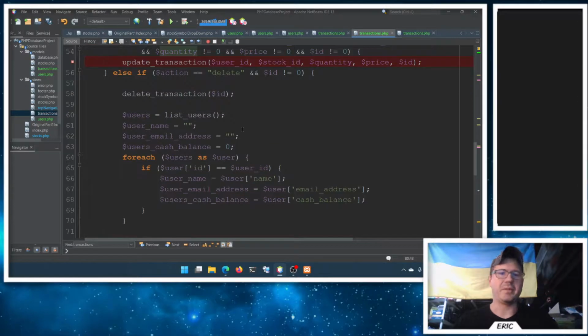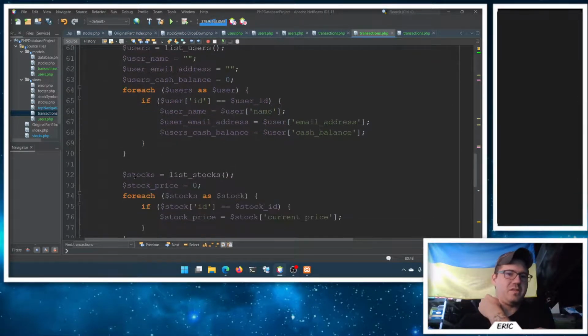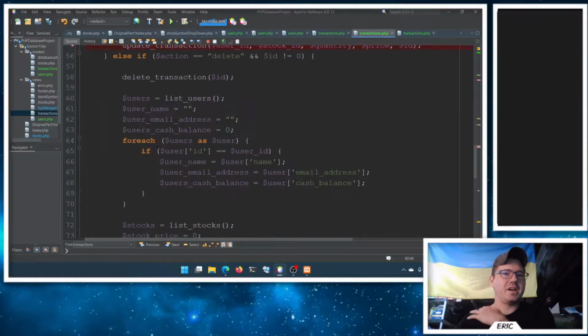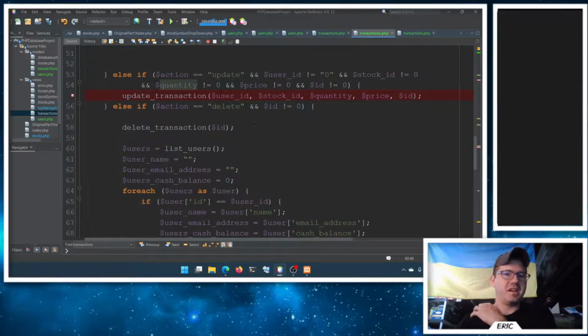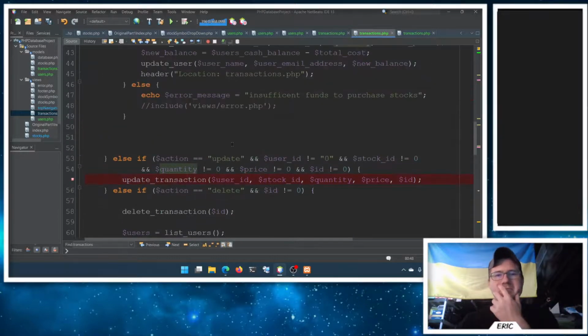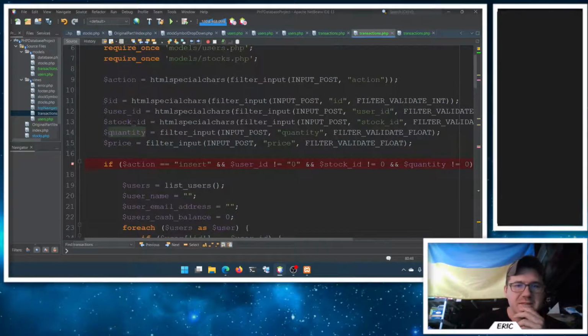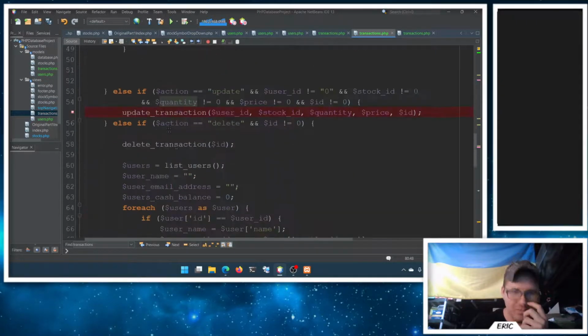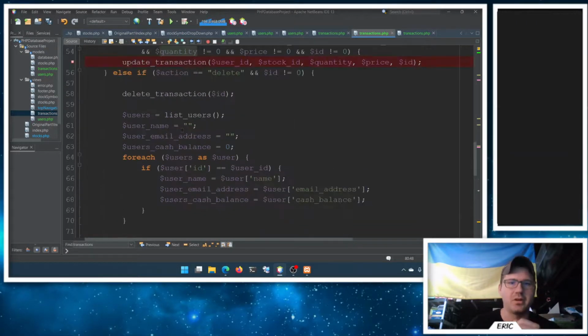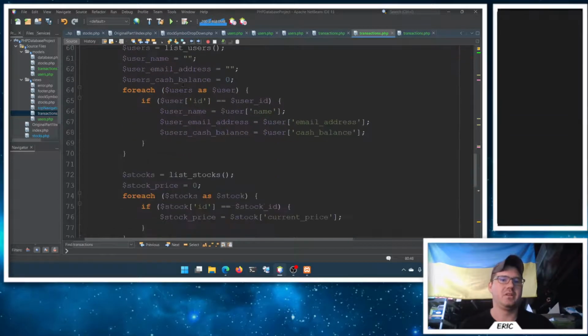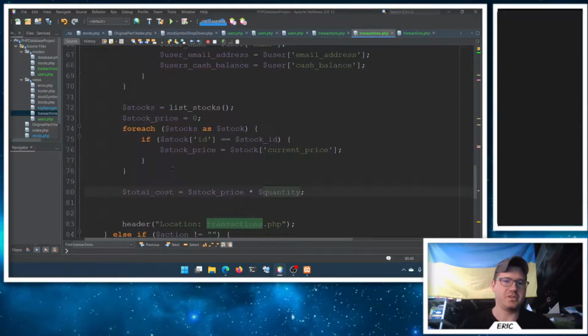I'm going to feel a little bad about copy pasting here, but it'll be okay. We'll find the user. We need their name, email address, and cash balance. We need to find the stock with the matching stock ID. If we don't have the ID, we need to get the stock ID out. So we can get the stock ID out if we list our transactions. So we can do the similar thing for our own here as well. So we're going to have to do a bunch of these things, and that's okay.